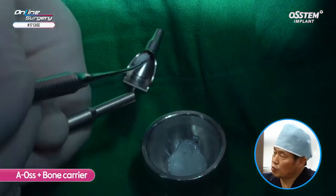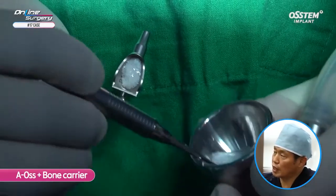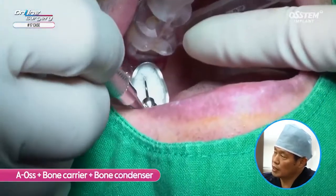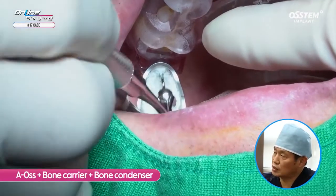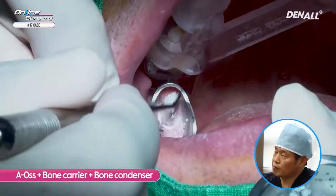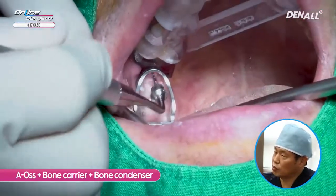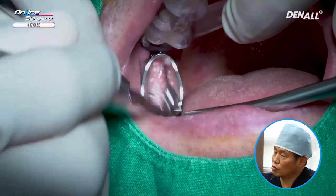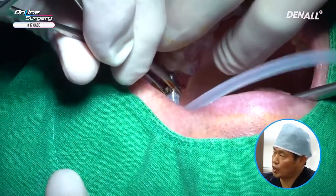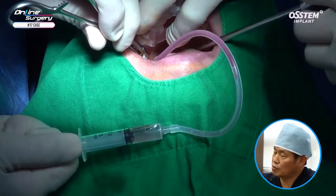I'm going to use bone carrier with bovine bone — AOS — and conduct bone graft on the sinus floor. In the past, you had to do hydrolift without the template. However, with the current system, you can keep the template on and use all sorts of tools for hydrolift and bone graft. Sufficient bone graft is done — this was made possible because there is a template. Compared with the previous CASKit, with OneCast kit there is a stopper, so there is much less possibility of sinus membrane perforation. After bone graft, I do aspiration to draw out some saline, which concentrates the bone graft material in the sinus floor.